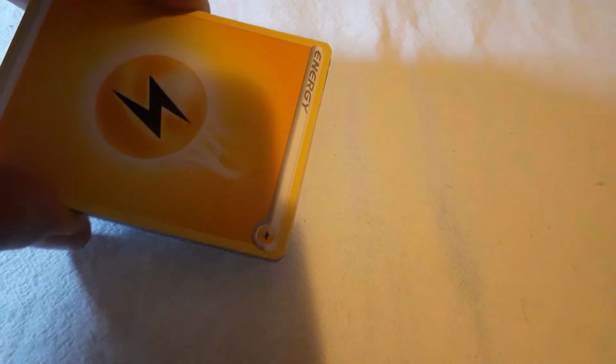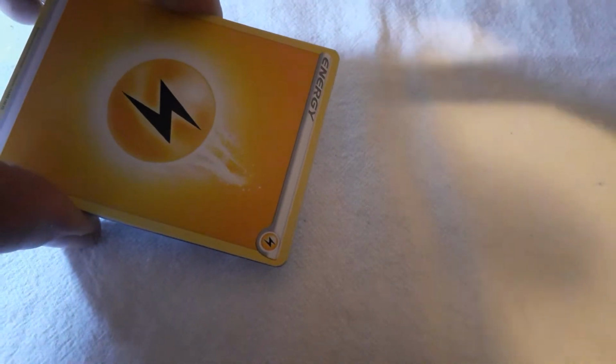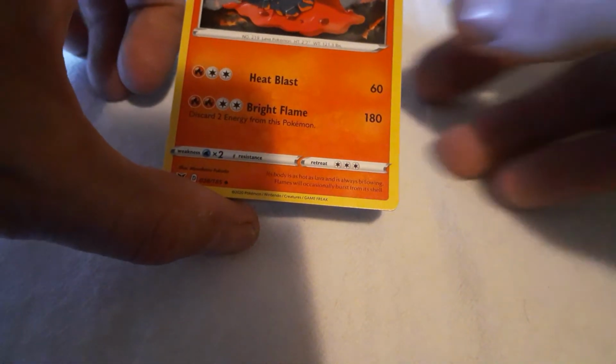You know how we do, we got a hat trick. 1, 2, 3, and 4. The top two are going to be a good card. Bottom one's going to be our energy. Bring the electric. Can you feel the electricity? I think this pack's going to be amazing, guys.